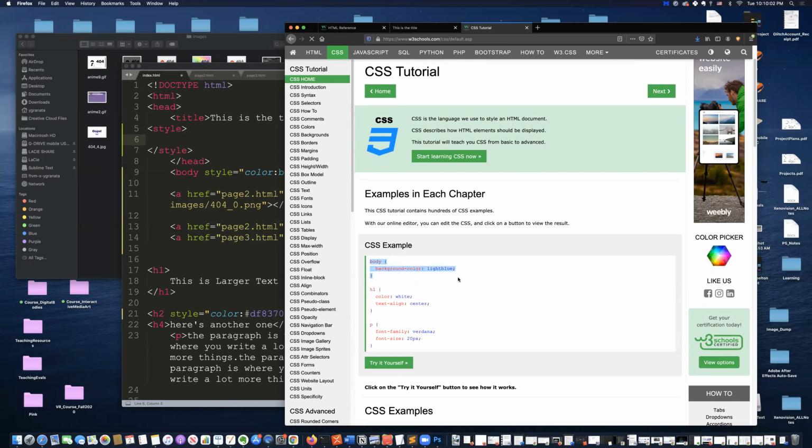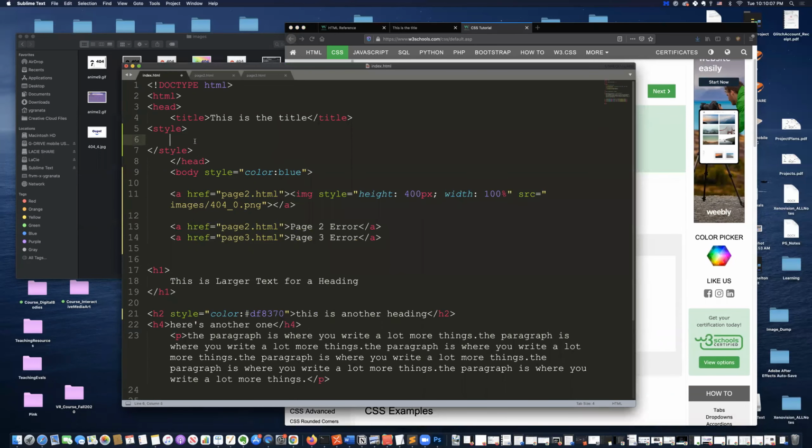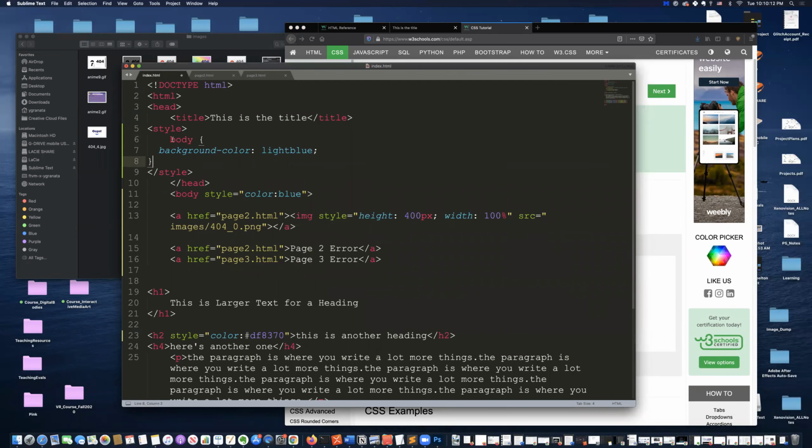So I could add this body background color, light blue, and for CSS, you put curly brackets open, and then you write in the terms here, ending with a semicolon, and then you have to close it out with this curly bracket. So all of that's inside of the style tag, and I have it in the head tag.